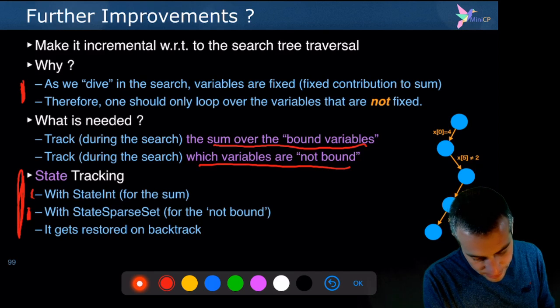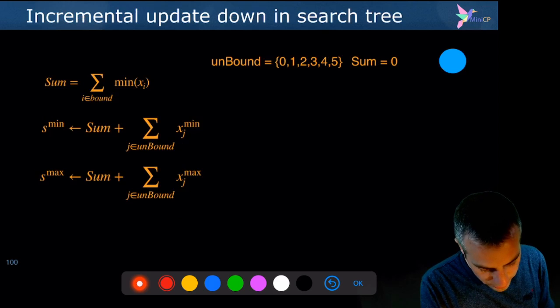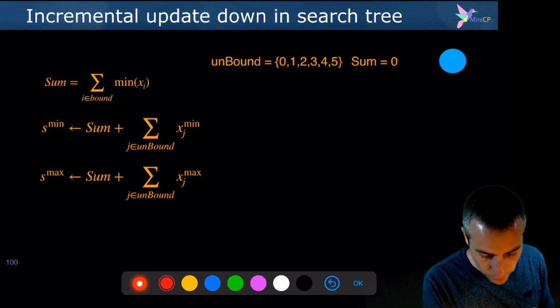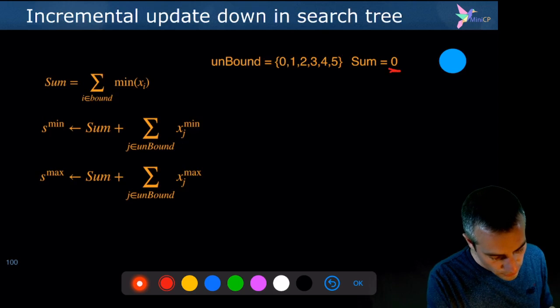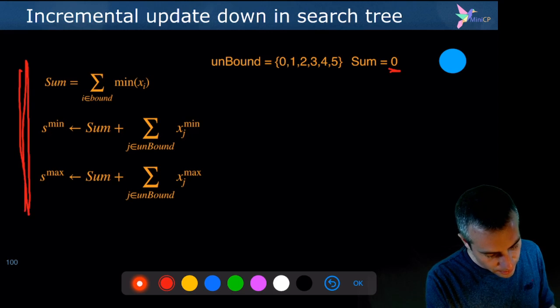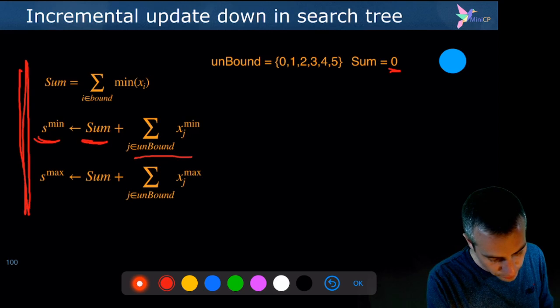So let's see in details what we can do. Assume that I have 6 variables. Okay, initially none of them is fixed, and so the partial sum is 0. And this is my pruning rule. Okay, S-min will be the sum of the bound variables plus the sum of the unbound variables.